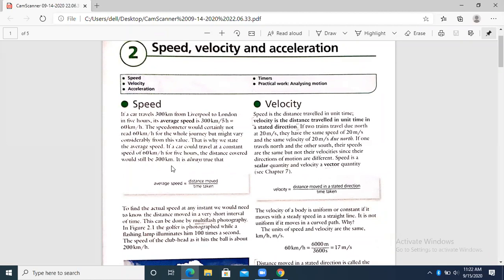Here we studied the term average speed. Have you heard the word uniform speed? Can you say what uniform speed is? Uniform speed means the same speed all the time. If a car is moving at 10 meters per second in the first meter, then the next meter again 10 meters per second, all the time it is moving at the same speed, that is called uniform speed. Actually, our driving and our walking are not uniform. We vary. Uniform speed we can arrange in laboratories.